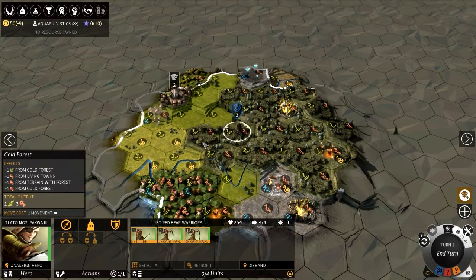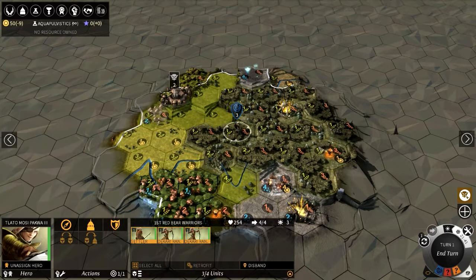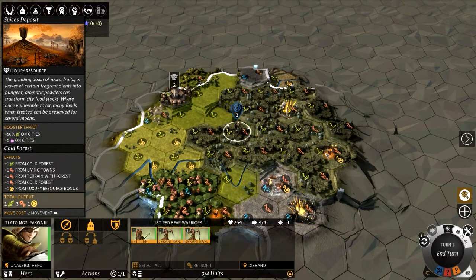Compared to these ones here, it's 1 from a forest and there's 3 because there's a whole lot of different types of influence from the forest. We've got some ruins here, which we'll come to in a moment. This one here is a spices deposit. It's a luxury resource, and if we have a city on it, then we actually get 5 happiness. That's what that thumbs up is. And we also get 50% more food production on that city.